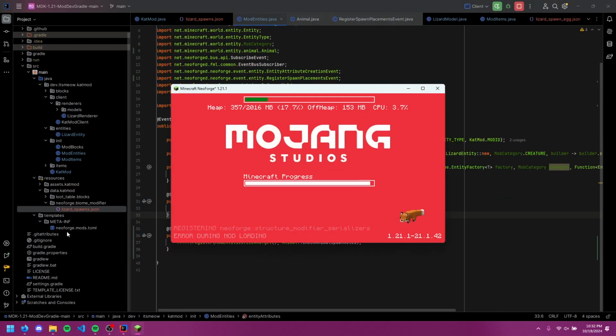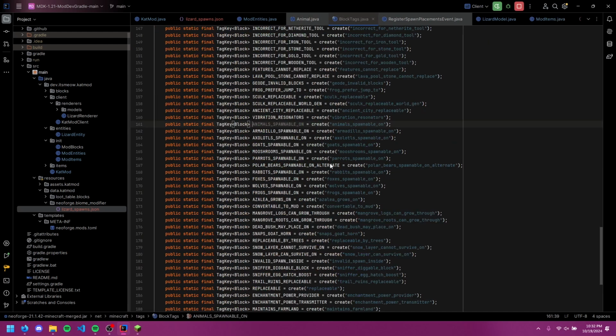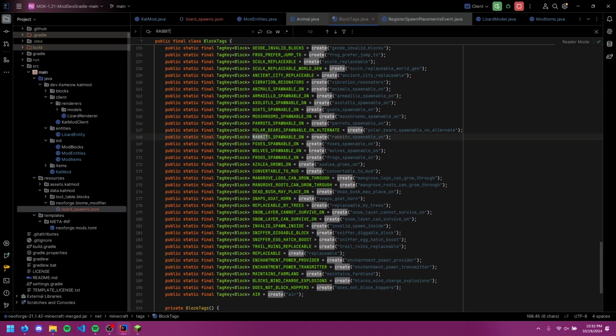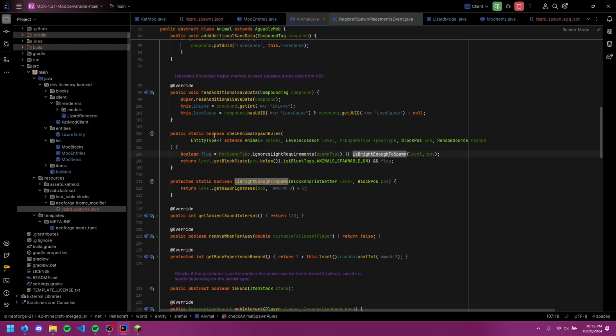I just got another idea. This tag, animals spawnable on, maybe that doesn't contain sand as a valid block. And then rabbits spawnable on does, right? Maybe that's what's going on. That is my idea.